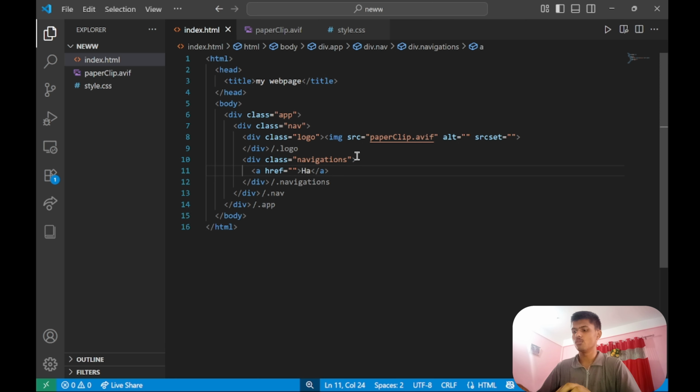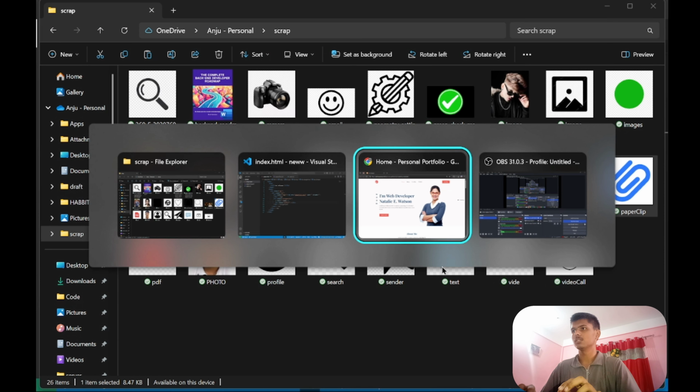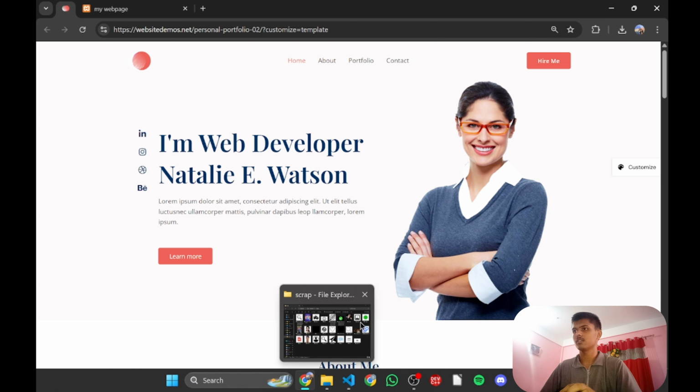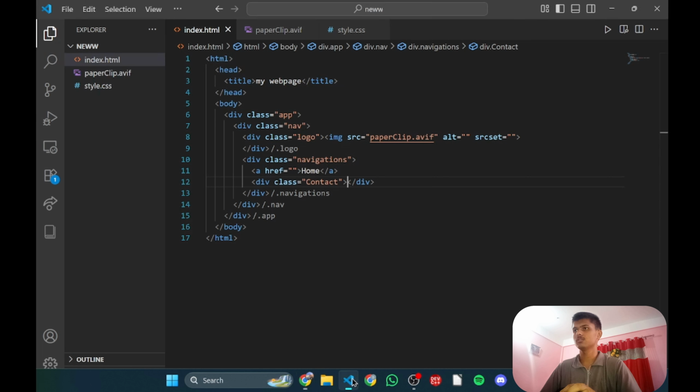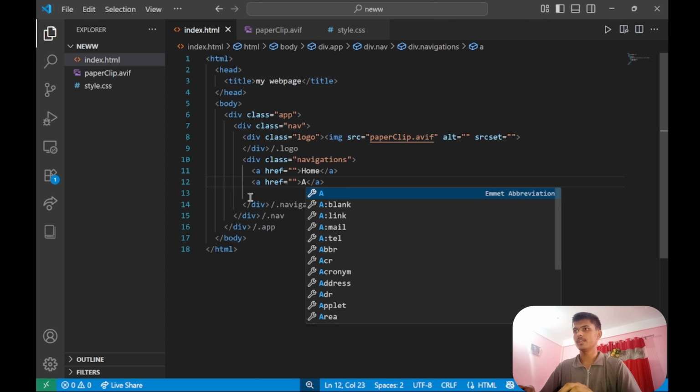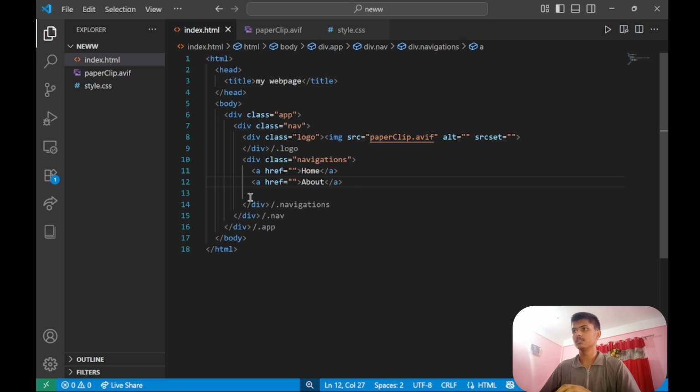The first one was home, and the second one was about, then portfolio, contact. Sorry, let's close this one, come to our VS Code. I have created a div over here. Okay, home. Then after that you have got about.